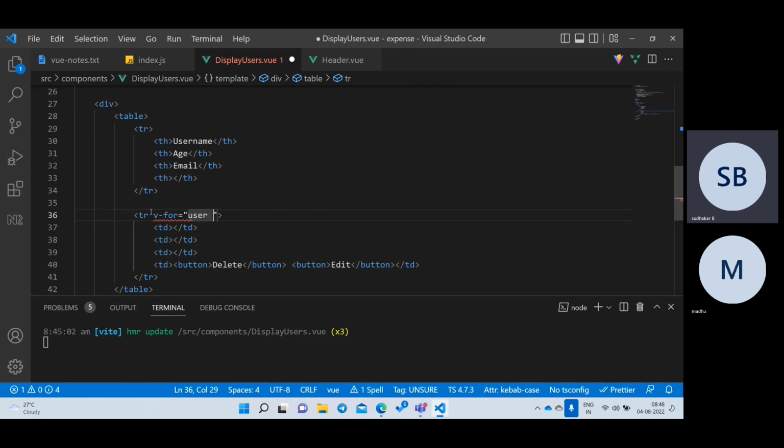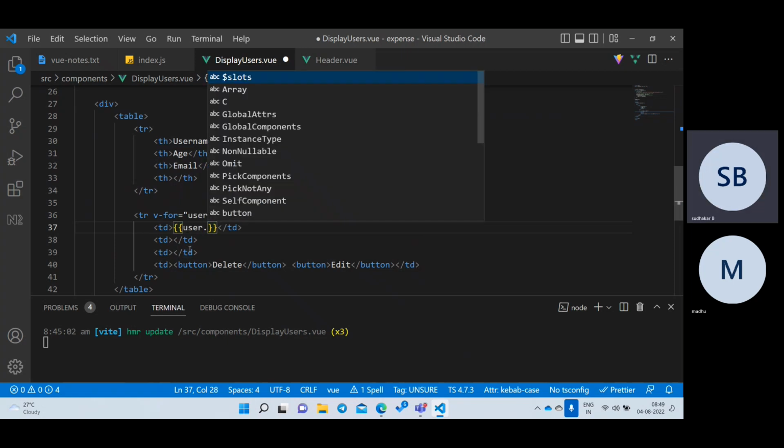Tell me the syntax. You can write any variable name first, then of, then my array name, which is users. So this is your array name, and this is my variable name. I can keep anything, that is also fine, but for meaningful purposes I will say user. Inside the users array we will have user only, right? Like this I am copying. Now I want the data, right? Do you know interpolation? User data.